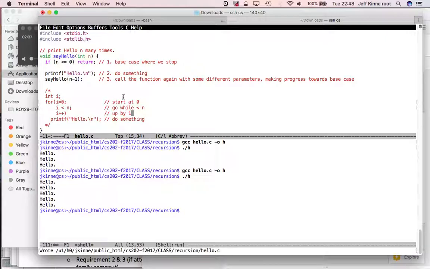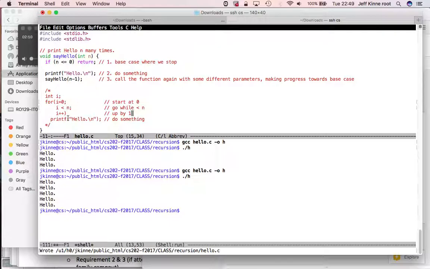So those are the basic steps of your for loop. With recursion, there are going to be 3 basic steps to any recursive program, any recursive function. There's going to be a base case where we stop. That's kind of like this condition here. So we always have a place where we're going to stop for a for loop. And recursion will have some place where we stop. There's going to be something that we do.